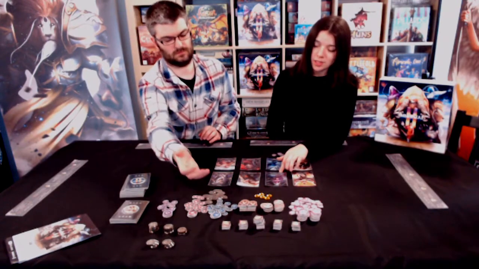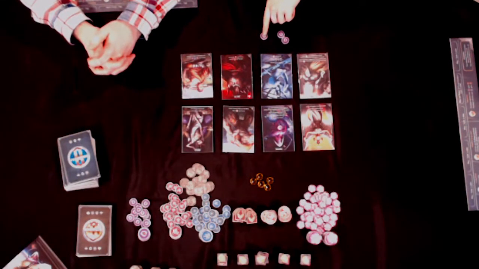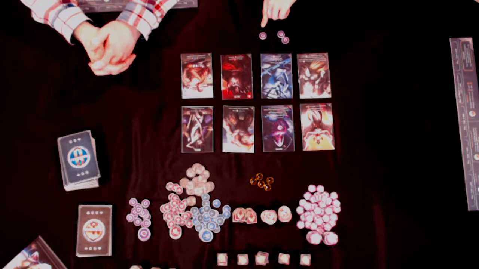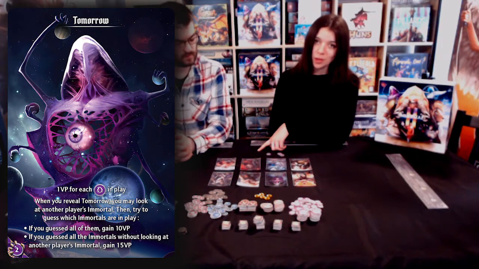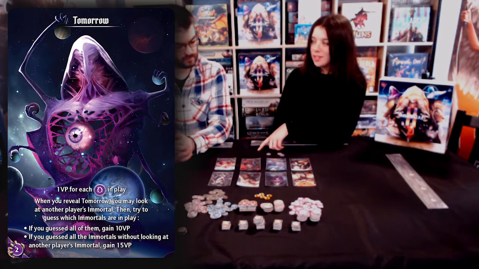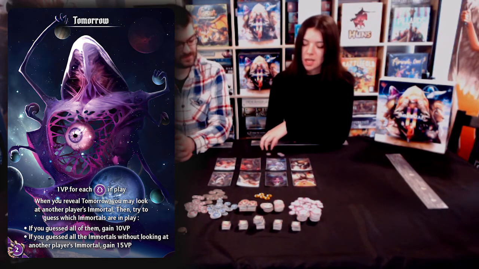Tomorrow is the first Immortal of Chaos. He scores 1 victory point for each Chaos token in play, not only the ones he owns, but on the entire table. Also, his second way of scoring is kind of fun, because he has to guess all the immortals in play.